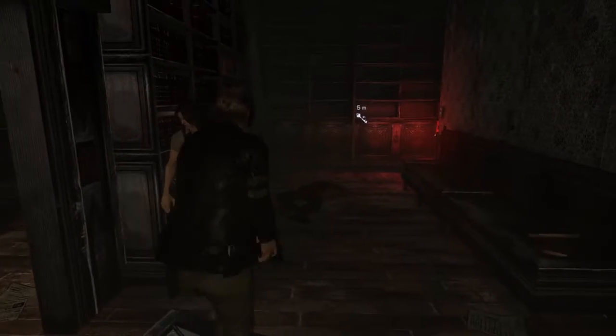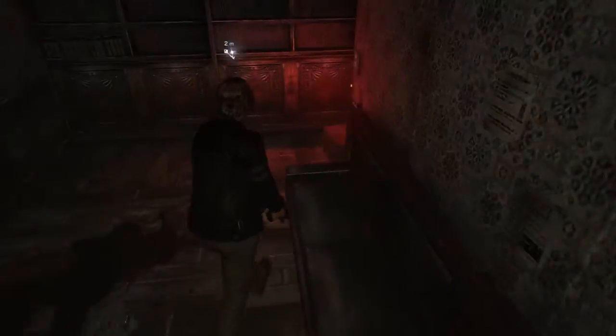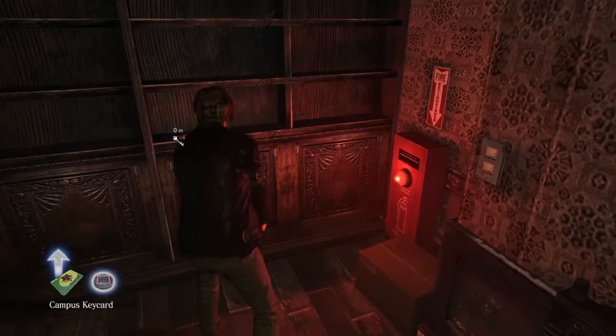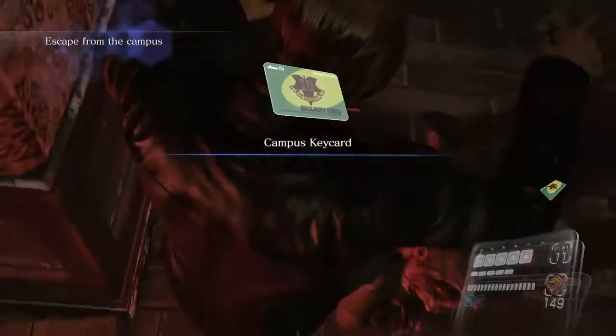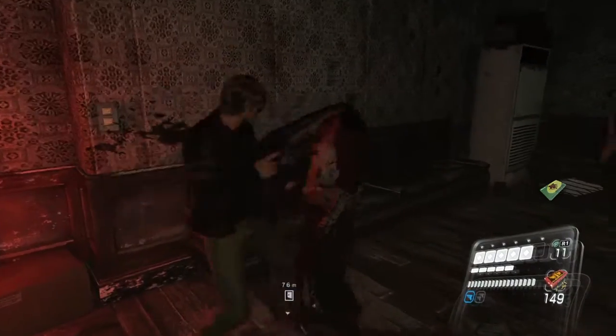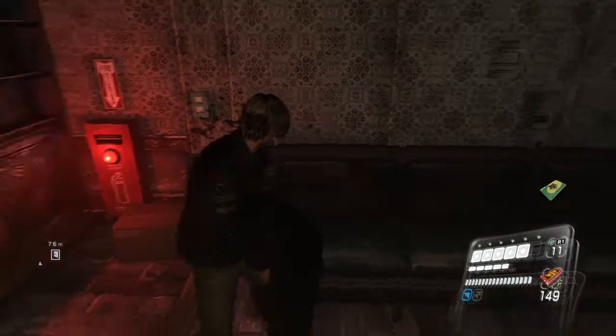We are gonna pick up this key now over here because we need it to open the gate in the kind of plaza area. And of course, picking up that key card activated this guy. And as you may have seen there. Oh, his head just sort of like squished off of his body. That was creepy.